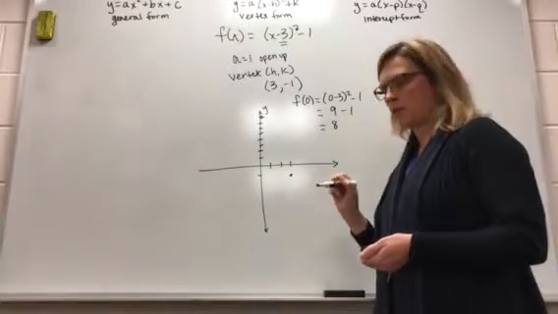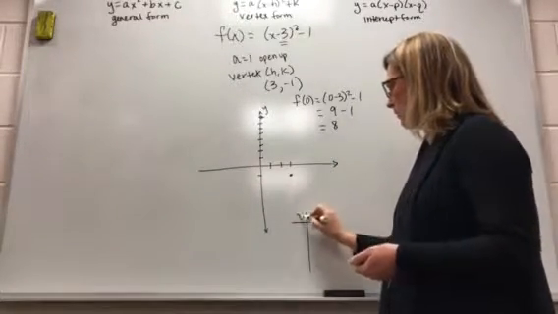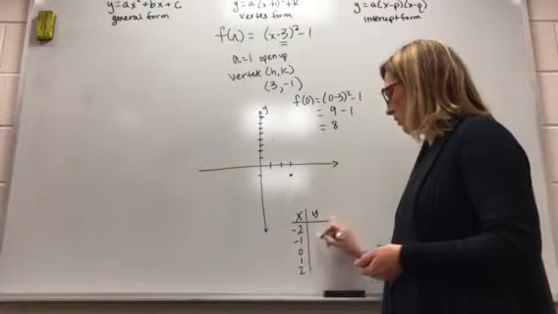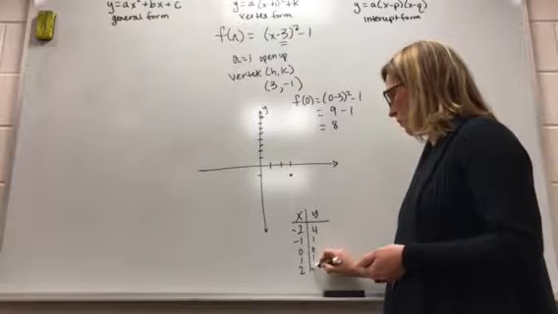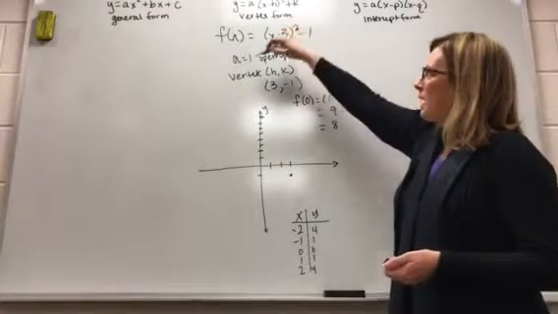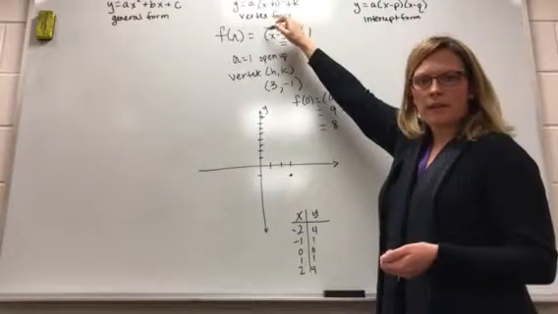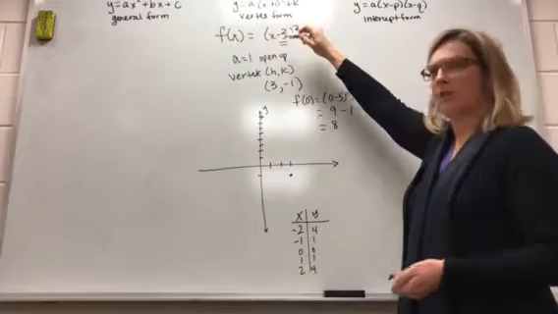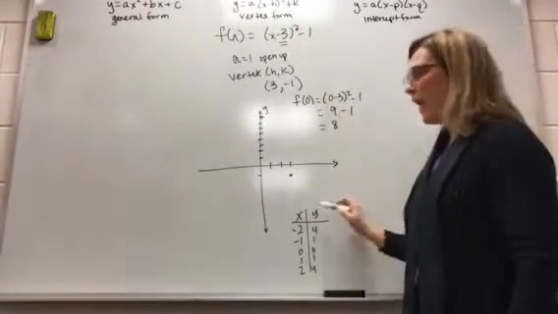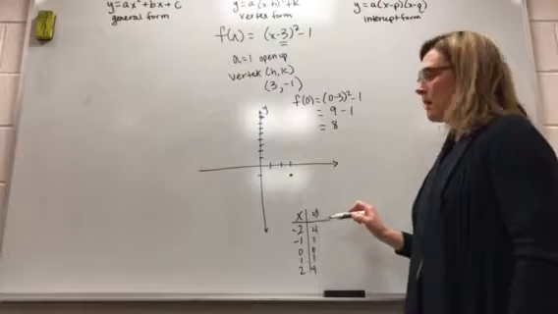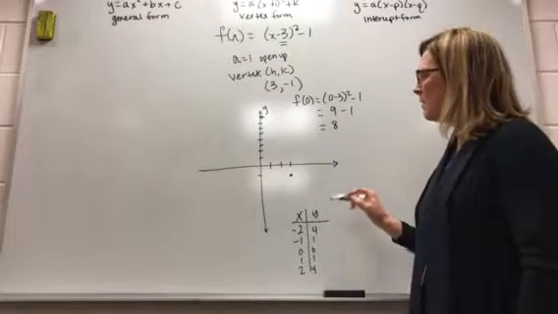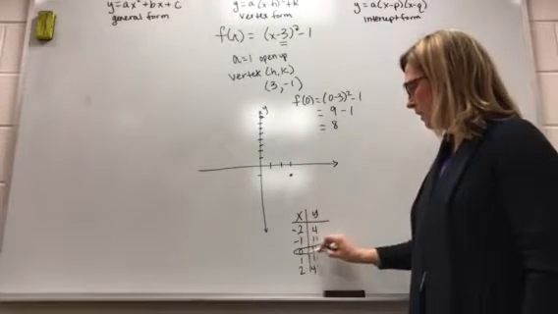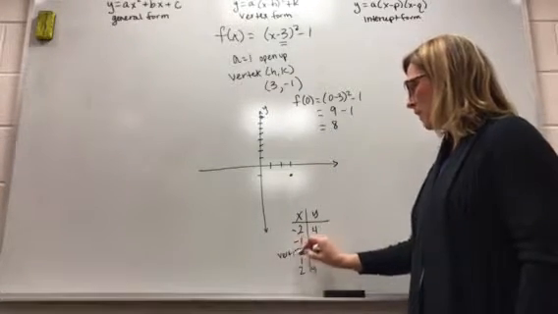Also, you could use your parent functions. So we have our parent table for quadratics, and we used negative 2, negative 1, 0, 1, 2, and we knew that was 4, 1, 0, 1, 4. Now, my a value is 1, which means there's no vertical dilation, so I don't have to multiply anything. And my a value is positive, so I don't have to change signs of anything. So this parabola is going to behave like my parent function because there's no dilations, and my vertex is going to be at (3, -1). My vertex was usually at (0, 0), but it's going to behave the same.